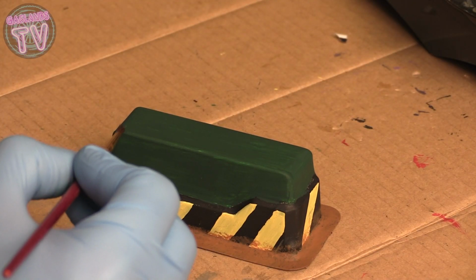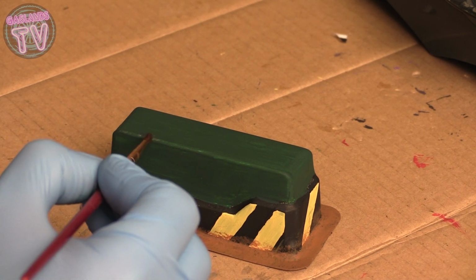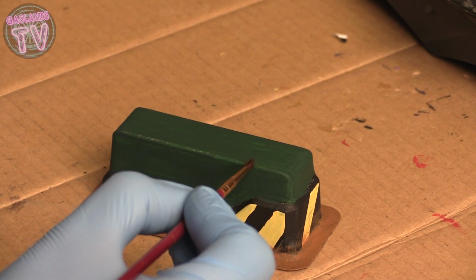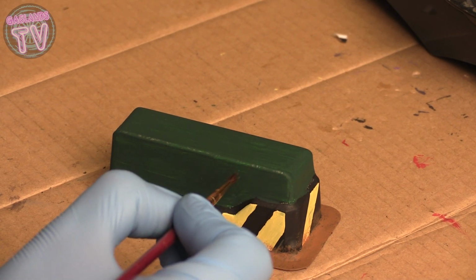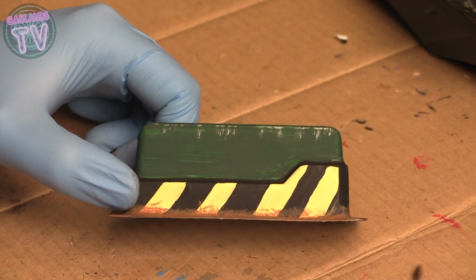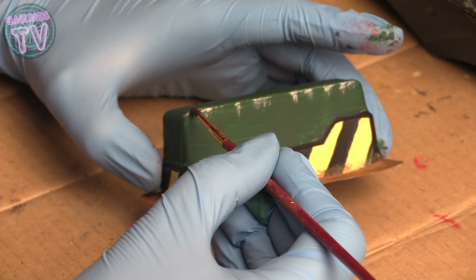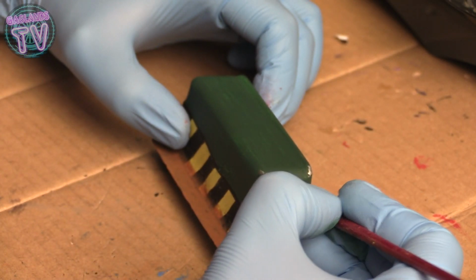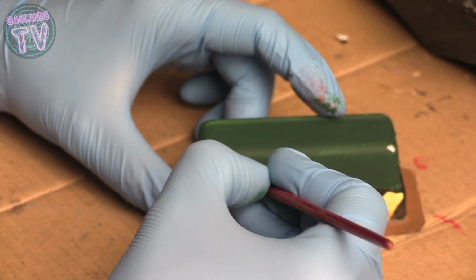chip off some paint. So metallic silver makes it look like you're chipping off paint. So wherever you want to chip off paint, just use your brush, put some silver on it, and chip off paint. Depending on how the light's gonna hit it, it's gonna look like some damaged metal. The corners are always more damaged. So we'll put some silver there.